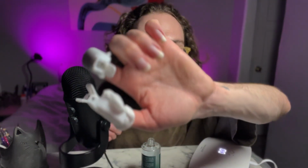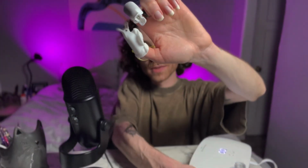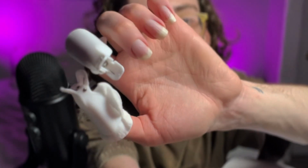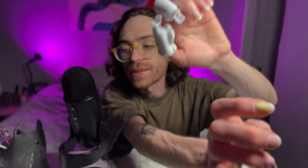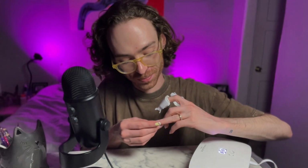As someone with super shaky hands, using gel just makes everything so much easier because regular nail polish takes forever to dry, and I always mess things up. So you can also kind of see that from tearing off that gel from before. My nails are kind of going through it. They're really rough, and I definitely damaged them. And I couldn't get the base layer completely off, so I'm not sure how well this polish is going to last on top. We'll see.